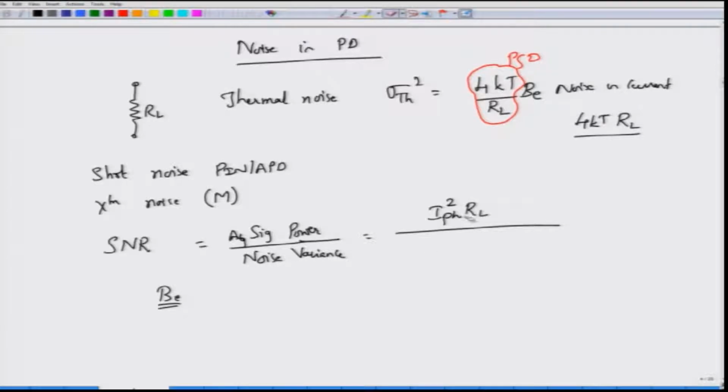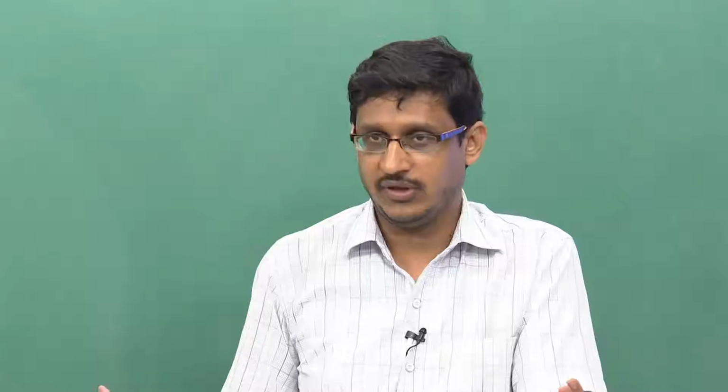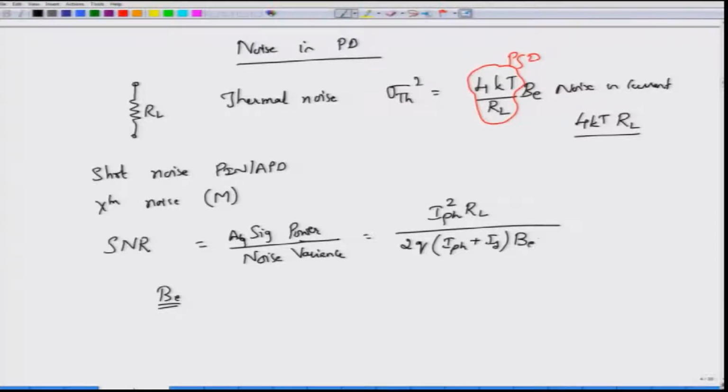Okay. So, you can now write down the noise variance, which is the sum of shot noise as well as the thermal noise. So, let me write down those terms. So, you have 2q (IPH plus ID), assuming that dark current is there. If you do not have dark current or you can neglect dark current, you remove ID from the equations, right. So, you have IPH plus ID, this is for the shot noise times the bandwidth BE that you have, and all this noise is in the load resistor RL, plus you have the thermal noise variance, which is 4 kT by RL into Fn BE, where Fn is called the noise figure of the resistor.